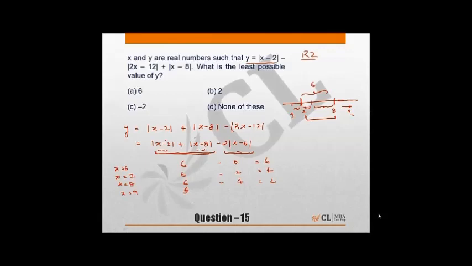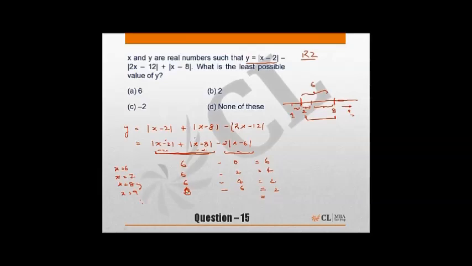I am sorry. If x is equal to 9, this becomes 7 plus 1, 8. So it will go up; for x increasing by 1, this will increase by 2. So this will now become 8 and this will become 9 minus 6 is 3, 3 into 2, 6. So 8 minus 6 equal to 2. And this will continue. You will find that for x greater than 8, this will be equal to 2.